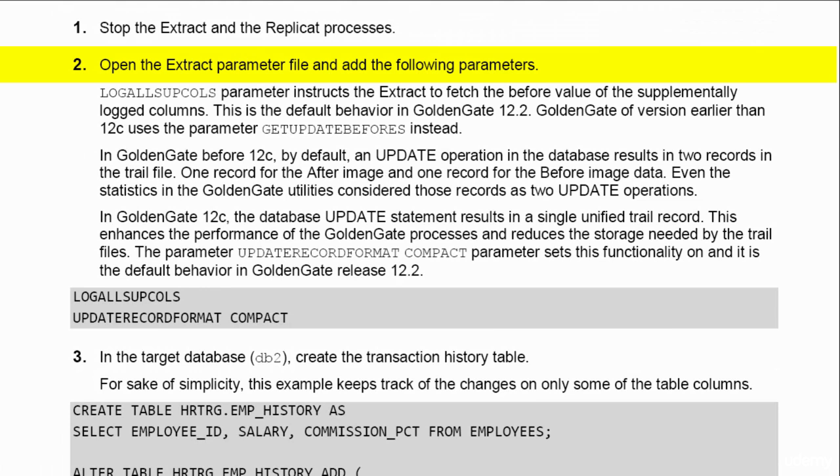Open the extract parameter file and add the following parameters. In Oracle GoldenGate 12.2, the effect of those parameters are actually the default behavior.